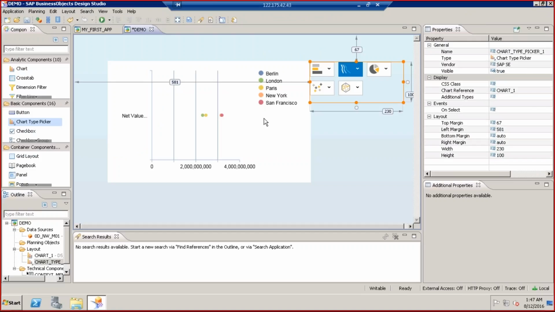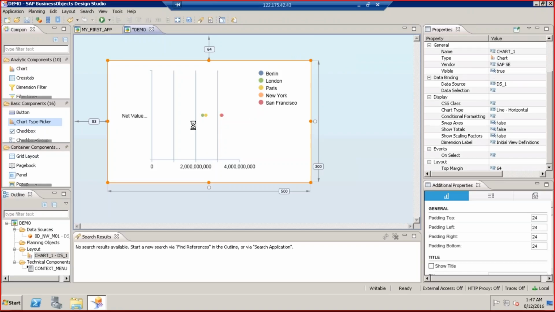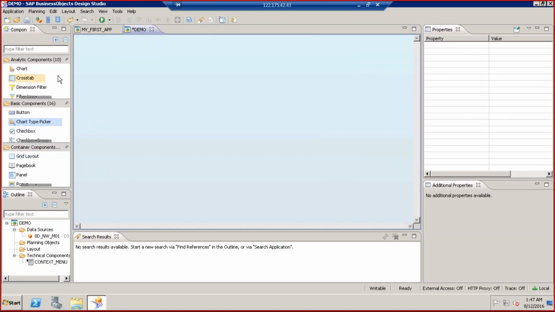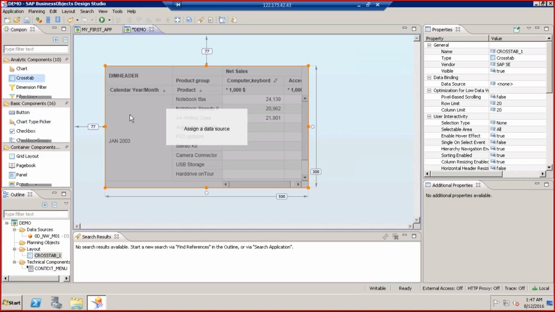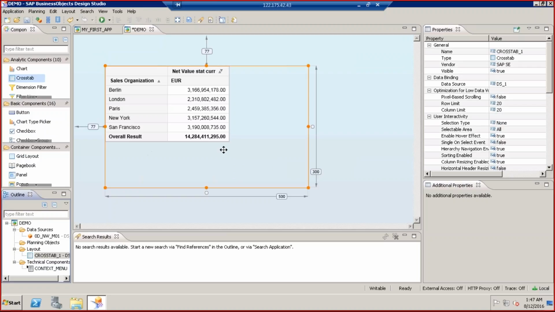Okay, let's remove it. Now we have another component which is cross tab. Let's discuss it. Let's assign the data source. Okay, so we did it.